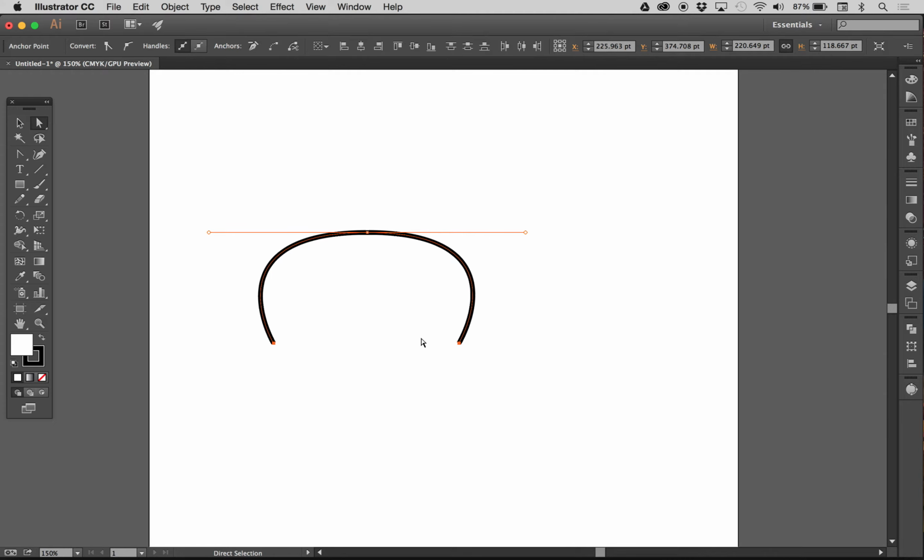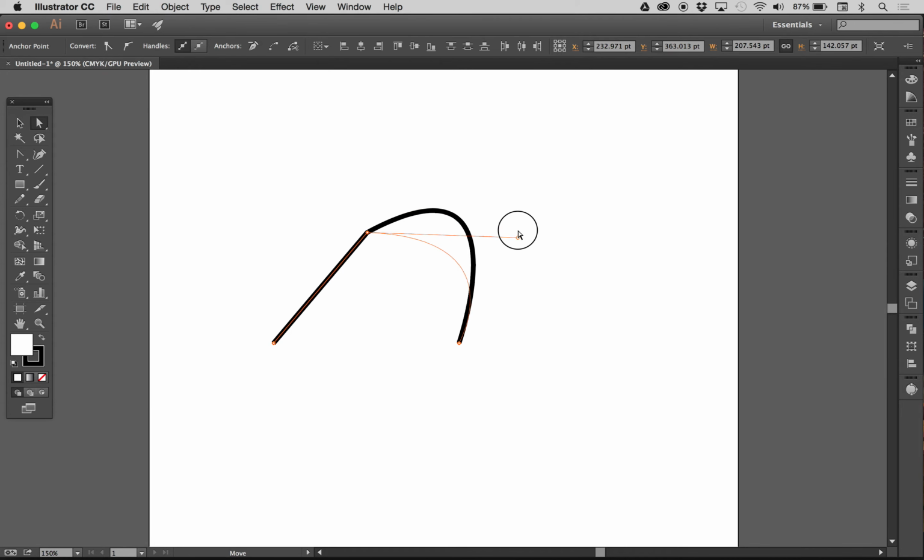All right. So when I have these, if I want to get rid of one of them, let's say I only want one side to have a handle on it and the other one I want to go away, I can click on the handle and hold and drag all the way in. And it'll kind of pop at the last second. See, it's getting kind of crazy because I'm on my trackpad. There, now it made a square and that side is now straight. I can't get that handle back without going back and recreating this again with the anchor point tool. And now this one is just moving by itself. And there's just one handle there. All right.